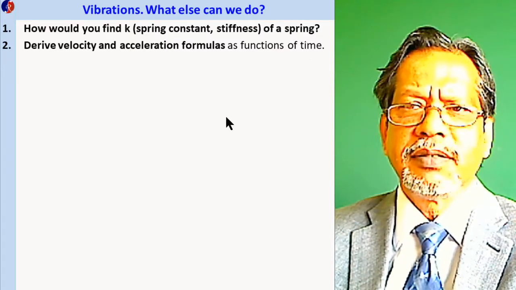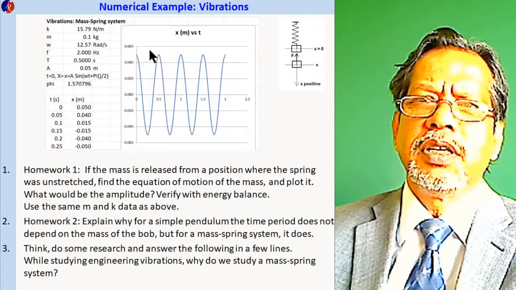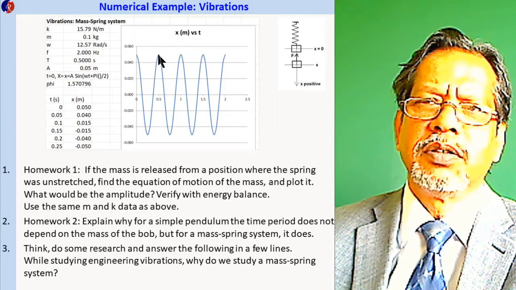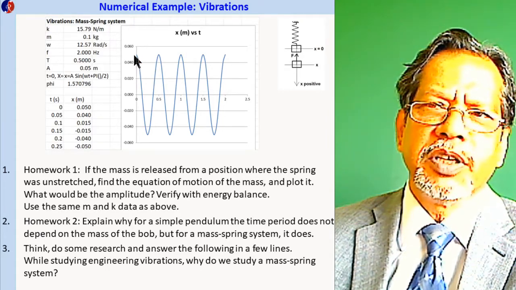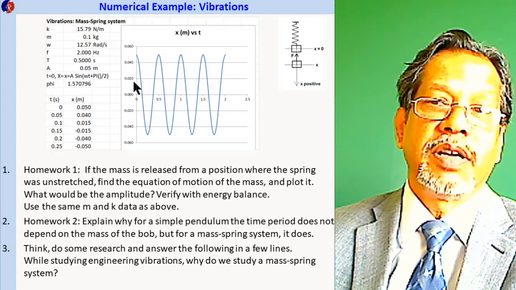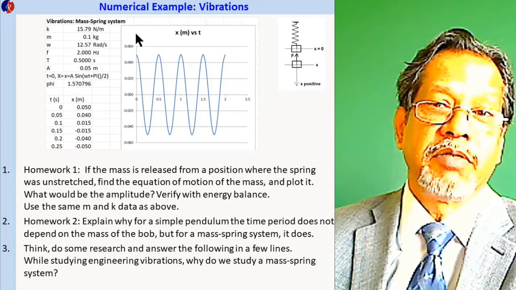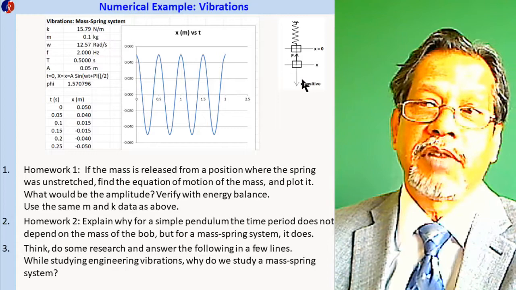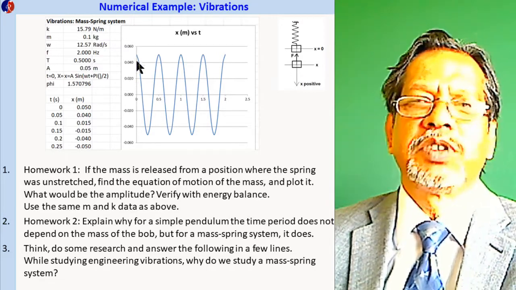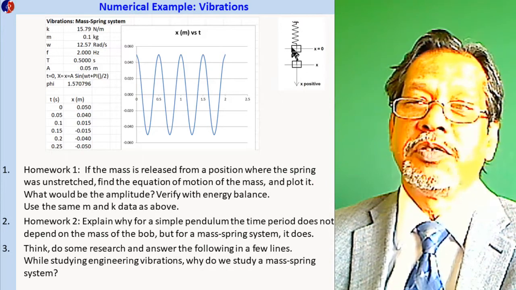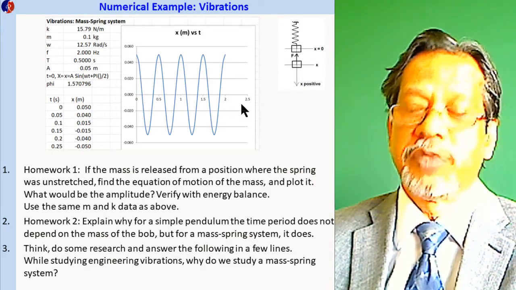Did you see that? Here, where was the initial maximum, where is that? Because I released it from 5 centimeter, and that's where it is. Here, x is shown in this direction. Actually, I have chosen x in that direction. Okay, so it's not starting from 0. It's starting from here because I have chosen this one as a reference, and initially I stretched it that much.